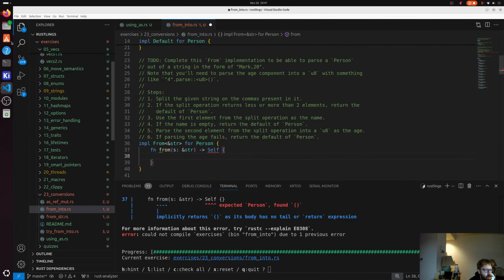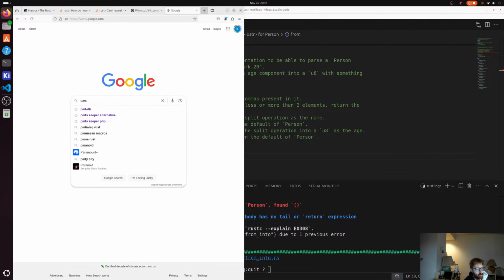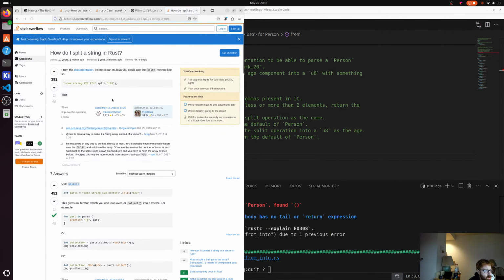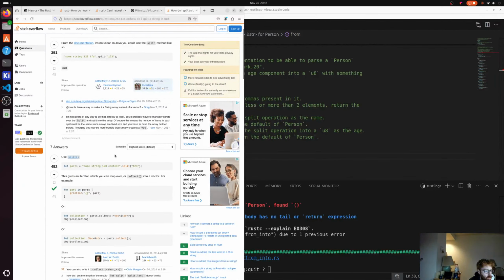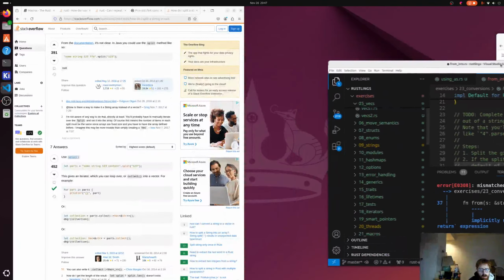Okay, so parse. Rust split. Alright, we're gonna need some Google foo here.